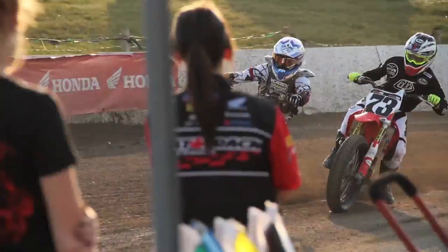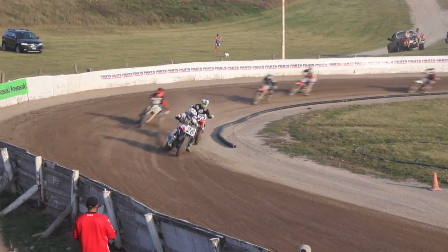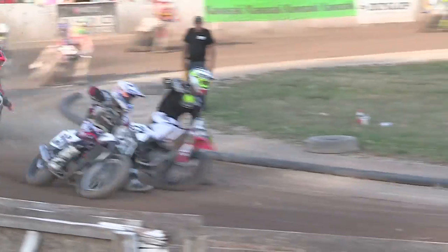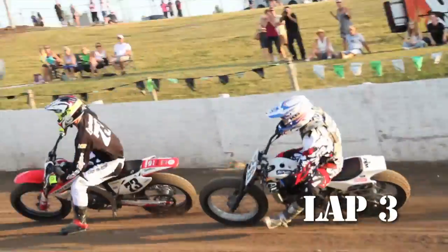So Steve Beatty getting a lot of strong drive. You've seen him wheeling that thing out here all day long. He just does an amazing job every time he comes out here to the racetrack. Getting nice and low over. You can see Lawrence getting into Beatty. He pretty much went right over his foot. That's not going to make Beatty happy.